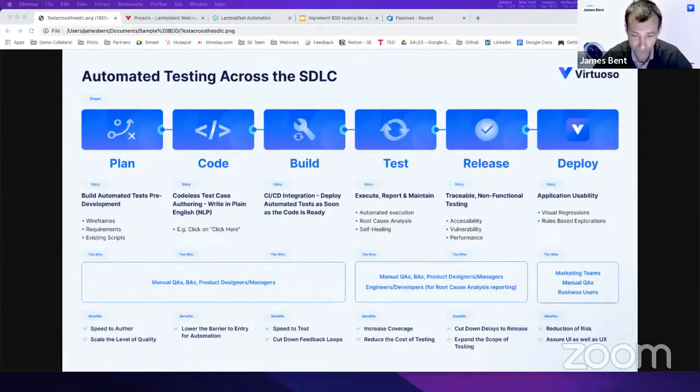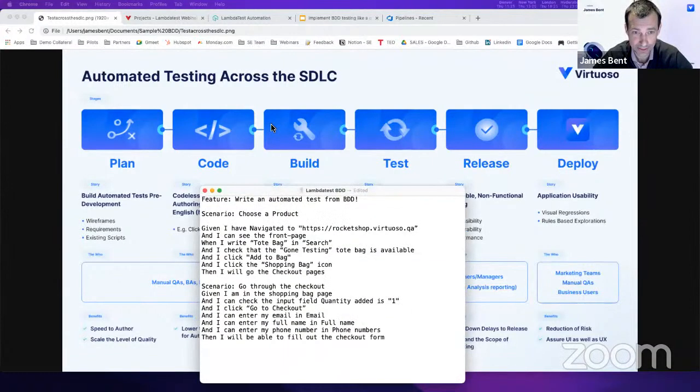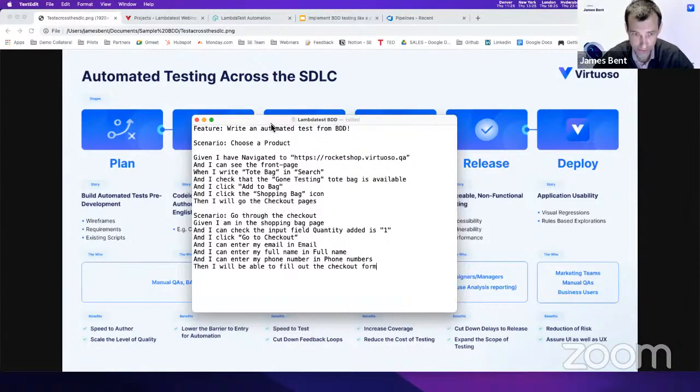And I've got a few things here I prepared earlier. One is I've got some BDD requirements, which we put together for a simple test to go to an e-commerce store. It shows me already, I can read from the requirements. So product has specified, we're going to go to an e-commerce store, choose a product, which is going to be a tote bag, check a particular product's on the page before adding to the basket, go to the shopping bag. And then once in the checkout, I'm going to assert the quantity. So check that works, go through to the checkout and start filling a form.